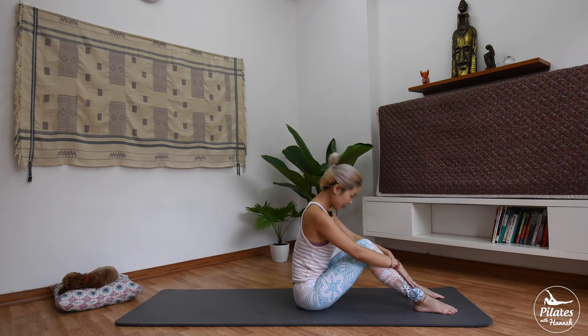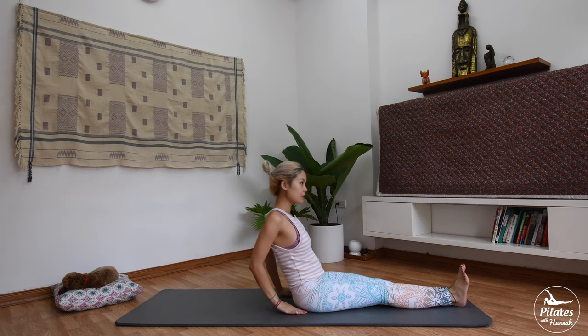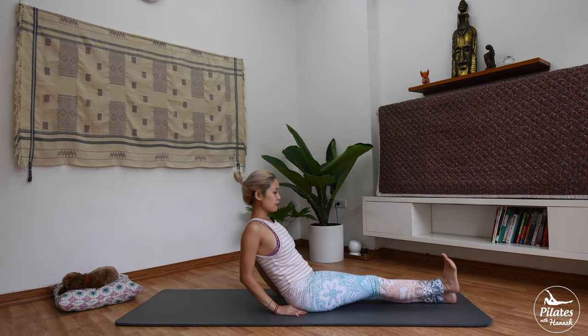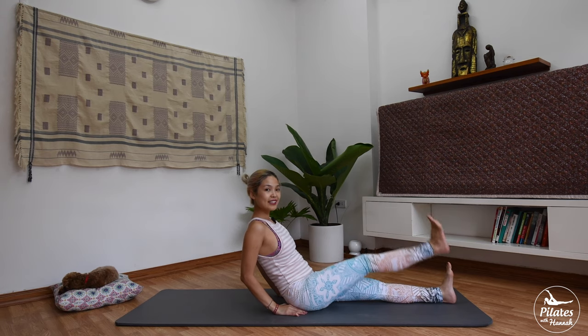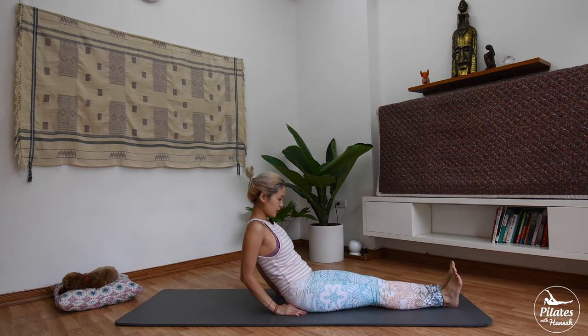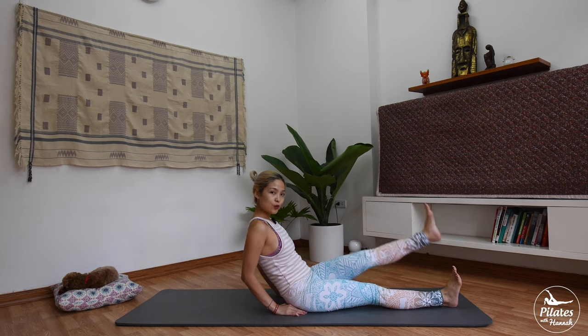Take a deep breath and exhale. Stretch your leg, keep your hips and knees together. From here, hand behind your hips, bend your knees, lean to the back. Engage your core, activate your feet, pull your belly button in, open your chest and lift the leg up. Bring it down — six more times. One, five, four, three, two, and one — bring it down. Change to the other side and five more times. Four. Three. Two. And one — bring it down, back to natural. Shake your hips.